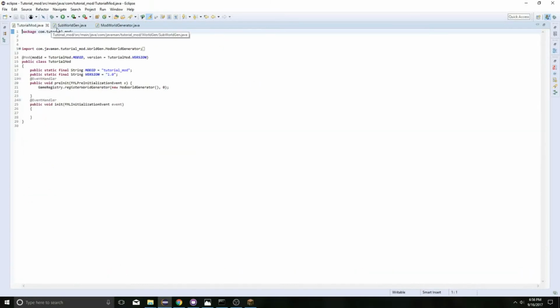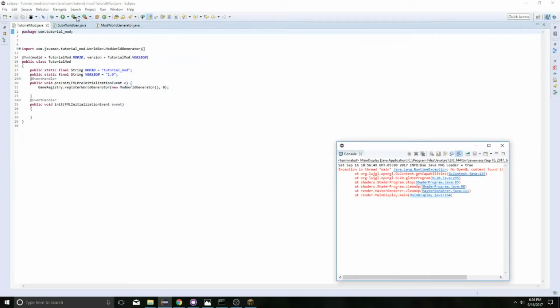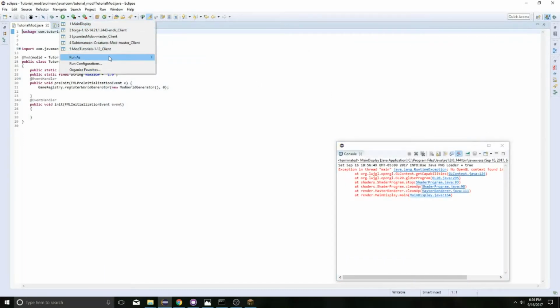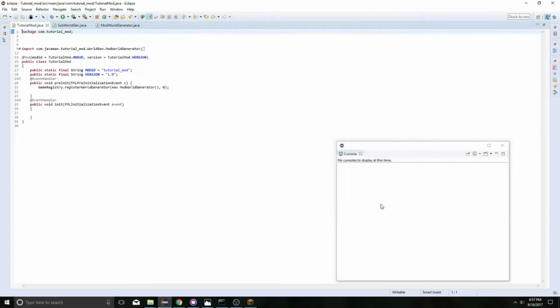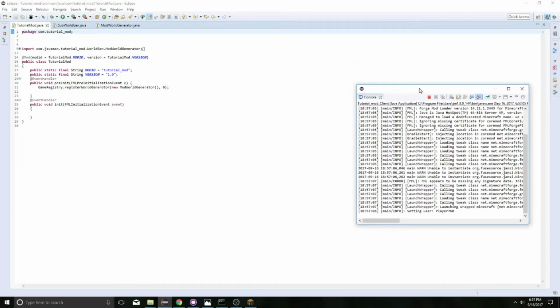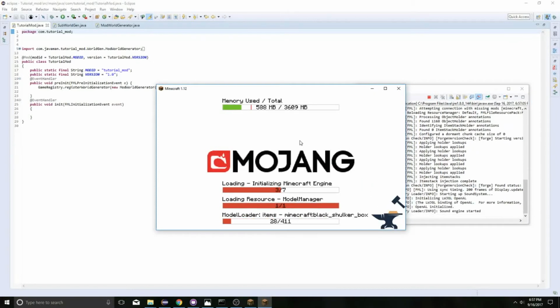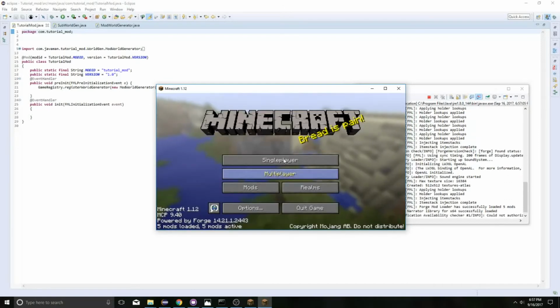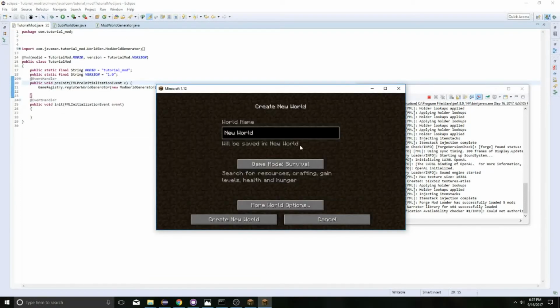So let's get into the game now, and I'll show you the generation. I'm going to start the game up here. Oh, that's another project I have going. Wrong one. So actually, we're going to have to go to run configuration, and go here. Okay, we're going now. And this is just the console. Okay, so we have our Minecraft world opening up. And hopefully I put, yes, okay, I put the file in there. So we're going to want to create a new world.